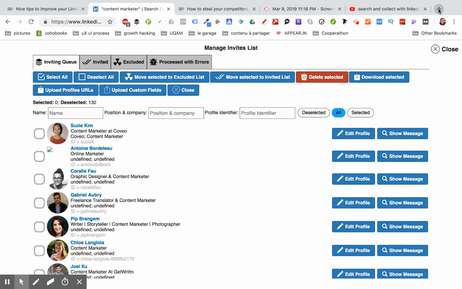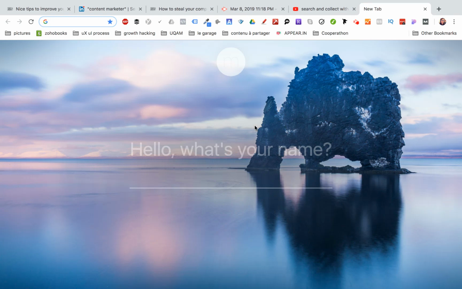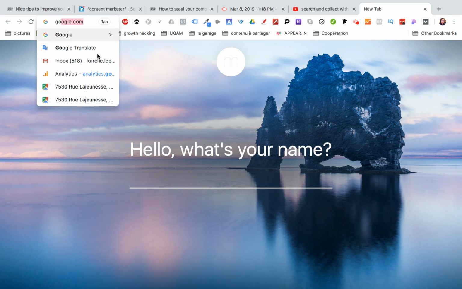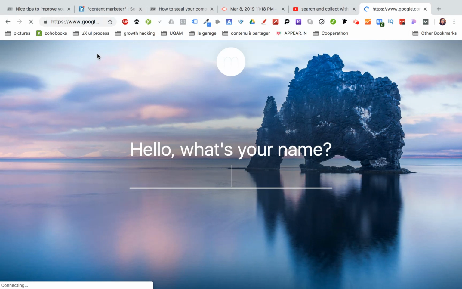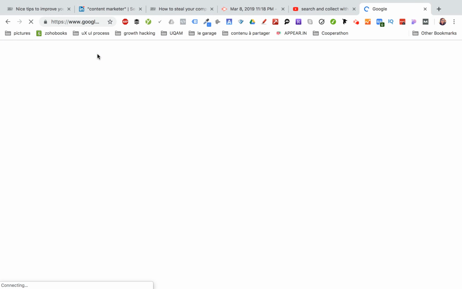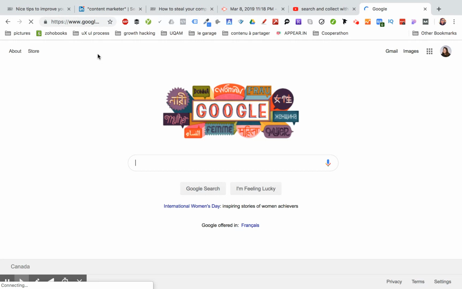Then I'm going to open my Google. Yeah, you will have to have a Google Sheet link in the next step. So that's why I'm showing you how to create a Google Sheet with the CSV. So here we go.